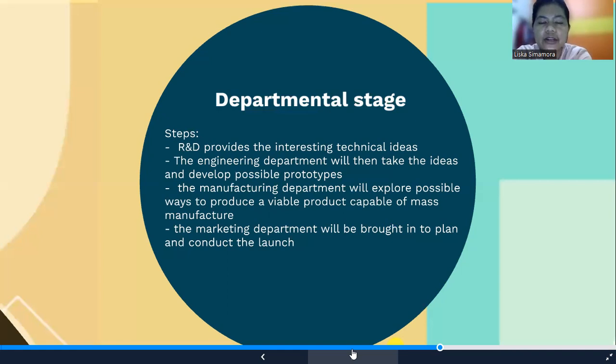Yeah, and then the manufacturing department will explore possible ways to produce a viable product capable of mass manufacture. So R&D first, and then engineering, and then the manufacturing department. So the manufacturing department will see the possibility to produce this product in mass manufacture, whether they produce that in 10,000 pieces or something like that.